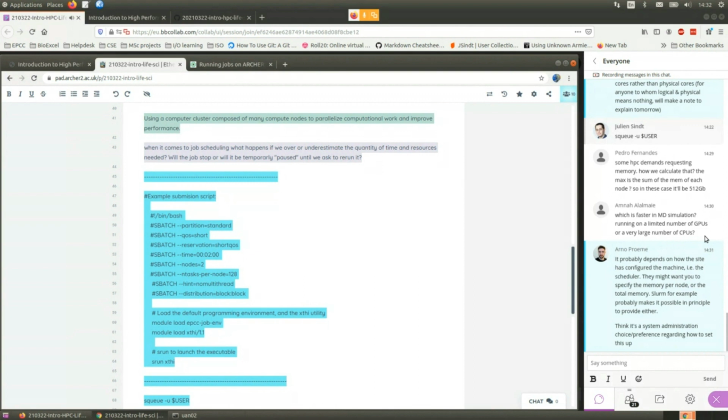If you were to run on an equivalent number of CPUs, the CPUs, because they're more modern, are more powerful and able to run better. However, getting 1,000 odd CPUs is going to require 10 ARCHER2 nodes, whereas you get that on one single GPU. So there's a bit of a trade-off there. And definitely you could run at an equivalent speed on a large number of CPUs as on a single GPU. I can't quite remember the number, but it's very dependent on the job as well.